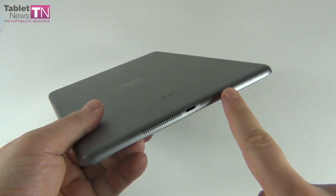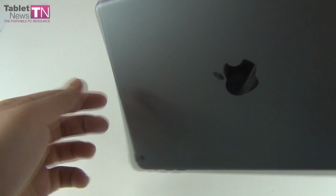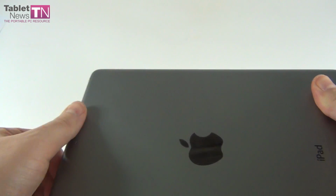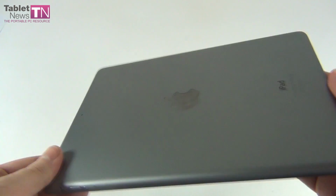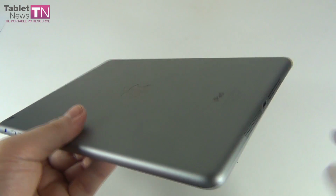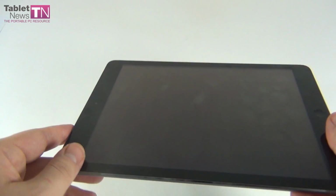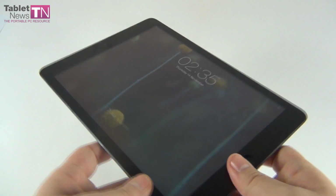Apple still insists to place the stereo speakers on one side of the device, although if they place them right here, they may cover that special plastic area that the 4G tablets have, so there is no actual alternative to placing the speakers here, and even though you may cover them a bit with your hands, they won't sound muffled at all. So we got very good audio, which is impressive.